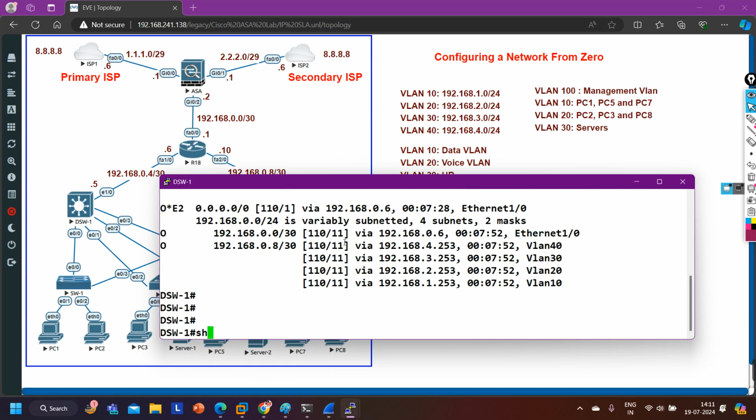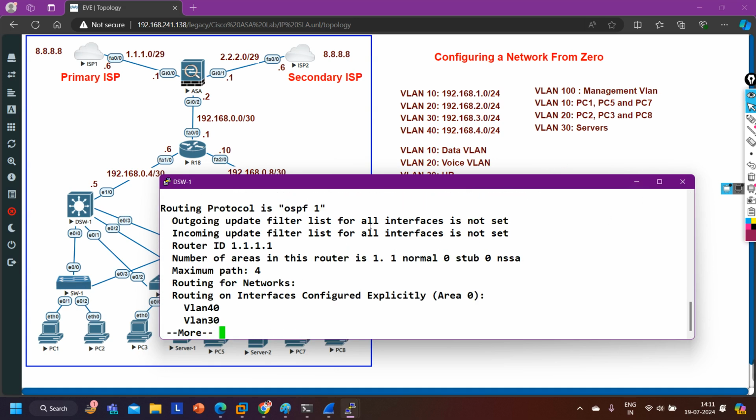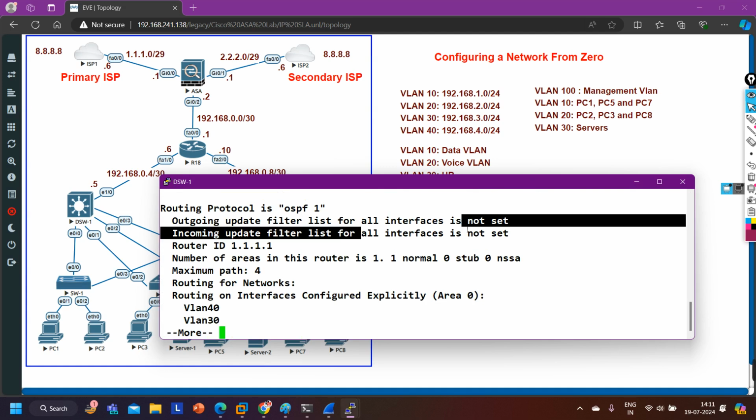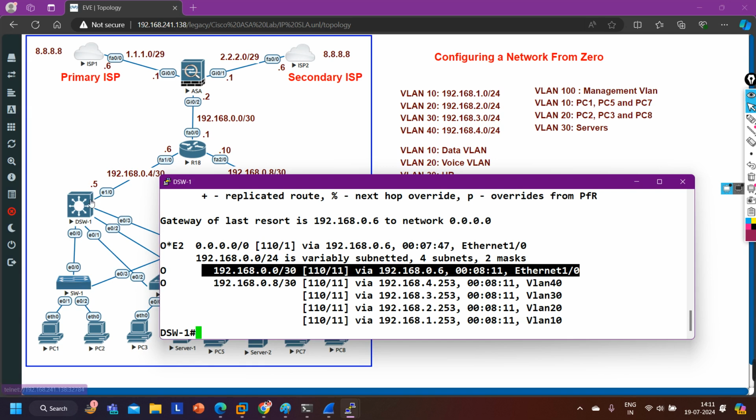Here we don't have any unwanted prefix. I think filtering is there. So show ip protocols, show ip route ospf. 192.168.0.0/24 is the main subnet, and there is a 0.0/30. See this network, right? The subnet which is running between the core router and the ASA firewall. Why is my distribution layer going to learn this prefix and store this network information in its routing table, because the distribution layer switch is not going to forward traffic to this network.